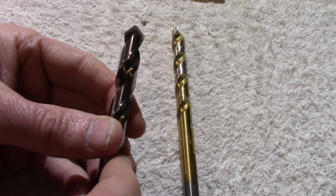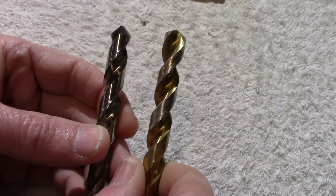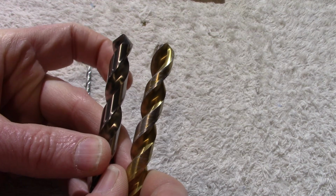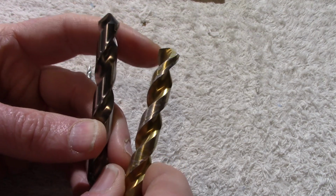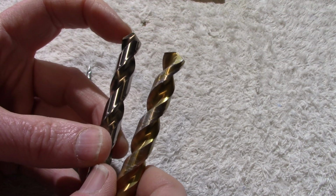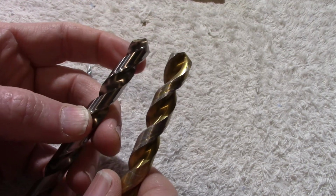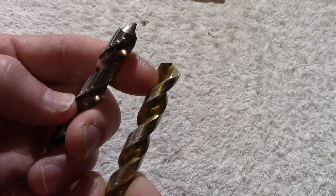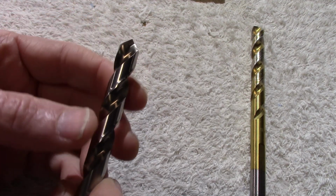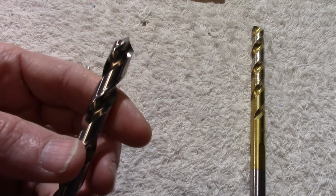And here I have one for drilling plastics compared to an ordinary drill bit. Notice that the tip on the plastics bit is more pointed. Also, I don't know if it shows on the camera, but there's a flat spot ground into the drill bit at the tip, where the flute just runs right up to the tip. That's for a 0-degree rake, and that helps with not grabbing and chipping and cracking the plastic.